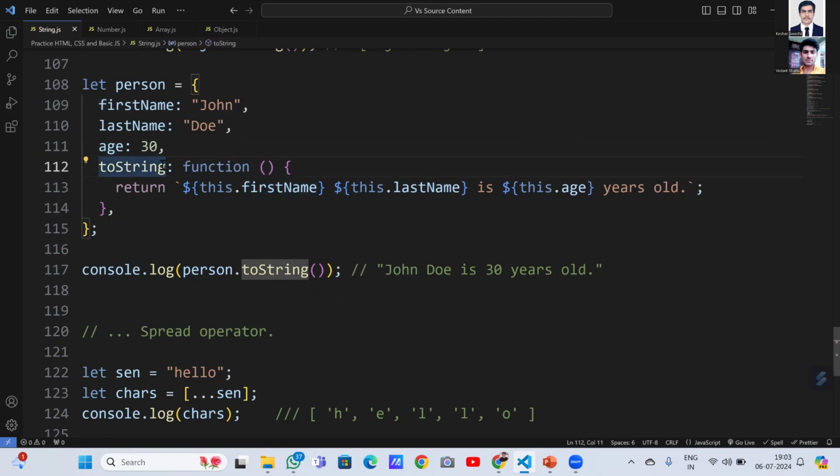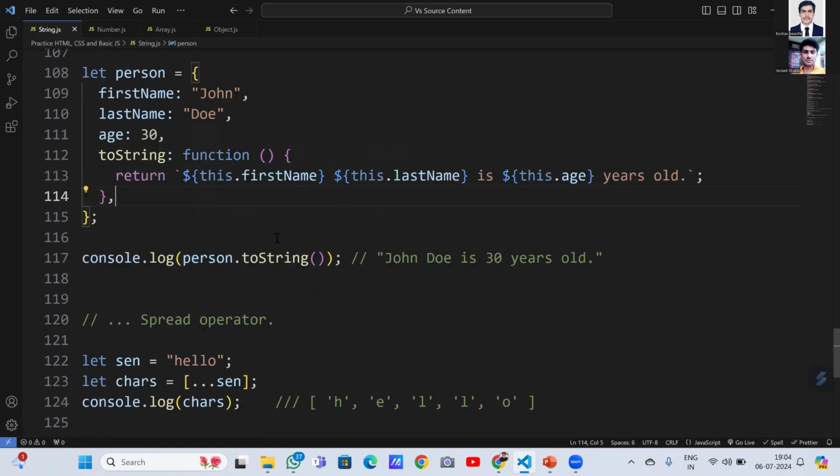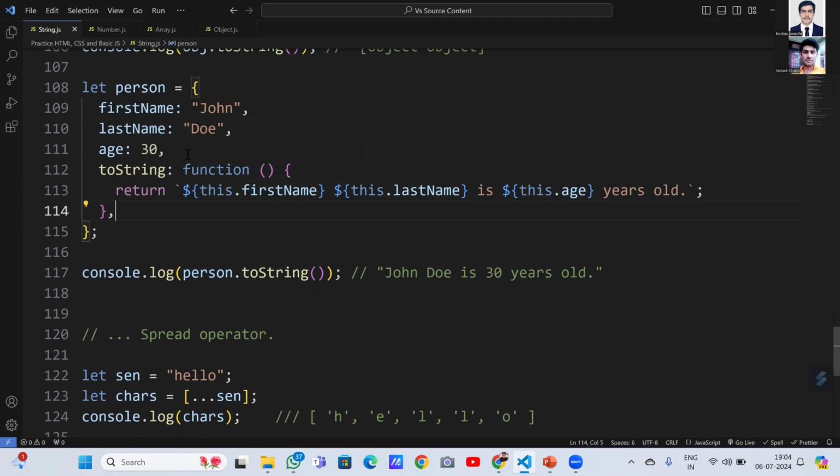So person is an object and toString is already a key with a value which is actually a function. When I execute the 170th line, person.toString, the line which will be printed is John Doe is 30 years old, because this.firstName is the value John, this.lastName is the value Doe, and this.age is 30.